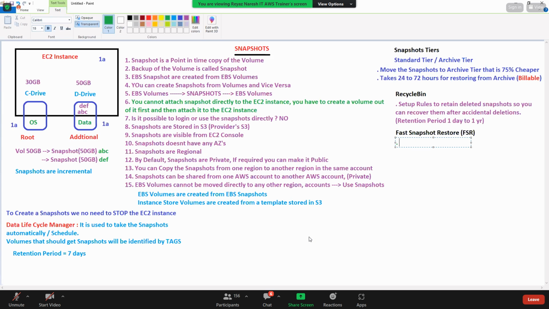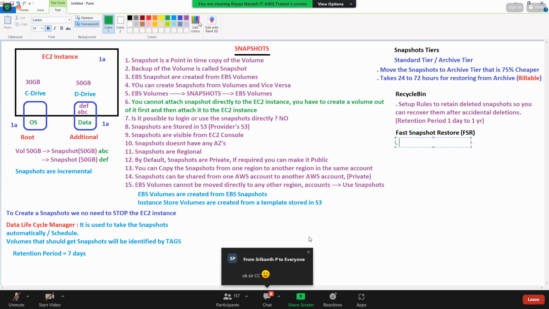Okay, I'll take the first question. I created a tag for a volume and automated the process to take snapshots for it. Will this still be there in the recycle bin by using this tag? In the recycle bin, you need to create a rule. Based on that rule, whichever tag you want, whichever snapshots you want to send to the recycle bin, you need to configure the rule in the recycle bin. Understood, Srikanth? Yeah, very good.